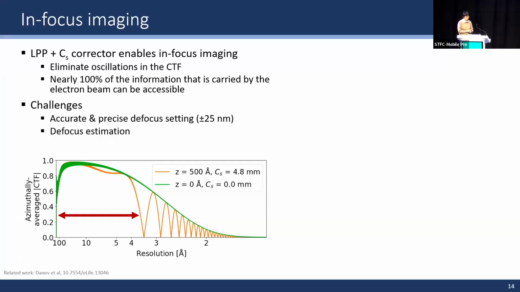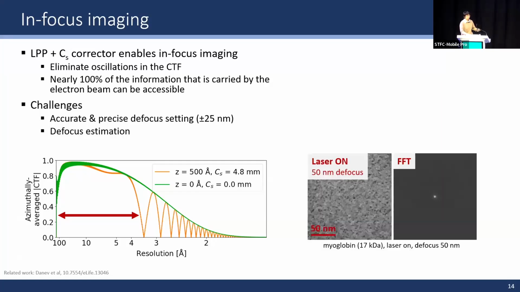Part of the accuracy also comes from challenges in actually determining the defocus, because most CTF fitting looks at tone rings. But when we're near focus, we actually don't get any tone rings at all. So this was, again, the myoglobin data set. We took some near focus, and we think it is close to 50 nanometers. But without tone rings, it's really difficult to fit. We have some ideas here, either using, for example, 2D template matching, or from a 3D reconstruction, we can backtrack focus values. Okay, so that's the SPA side.